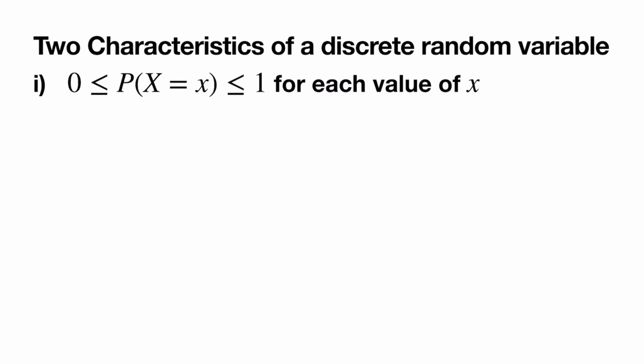There are two characteristics of a discrete random variable. We've learned this in the previous chapter, the probability chapter. Ada dua syarat, okay? Cuma tambah satu je yang ini. This is common. Probability must be between 0 and 1. Probability cannot be negative. Kalau you dapat probability dia negative 1/2, wrong. It must be between 0 and 1.